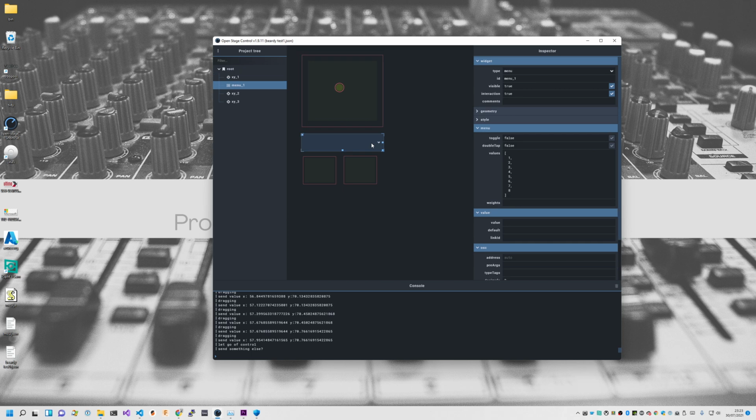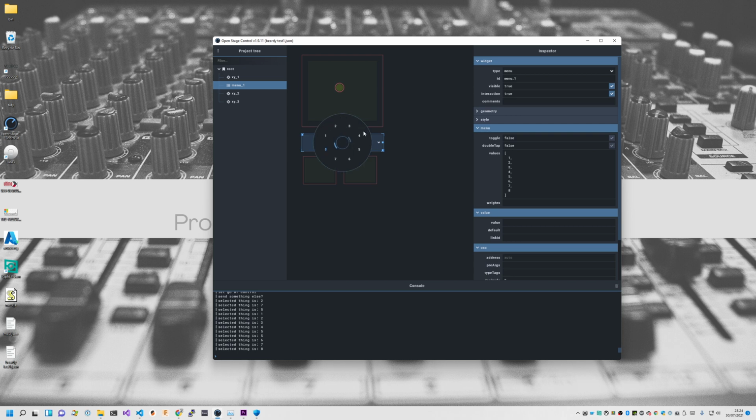The next one is a menu. If I click, this is of type menu. Click, hold, let go. What you'll see down here, I've put in the console which one I've clicked. So basically this is a circular menu. I can just let go and drop. It tells you which number you've let go on. So this is 1, 2, 3, 4, 5, 6, 7, 8. Yeah, so that's pretty cool.